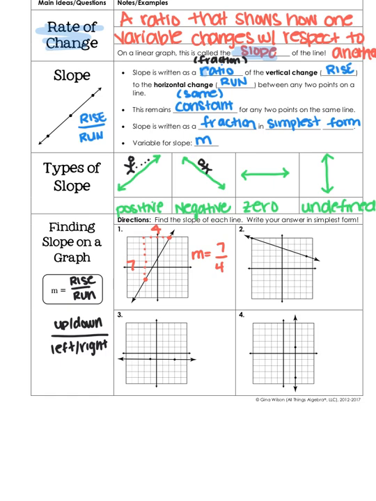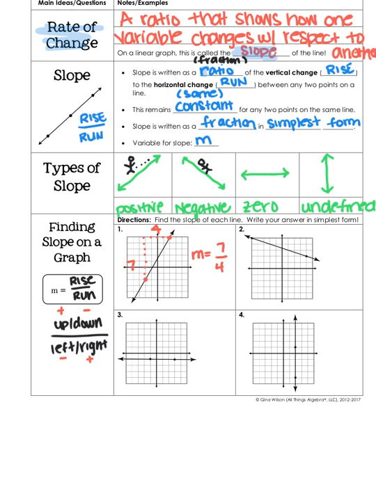Something else we should probably talk about: when you go up, you keep it positive. If I had to travel down, I would put a negative in front of that number. When you go left, you say it's a negative number, and when you go right, it's going to be a positive number.